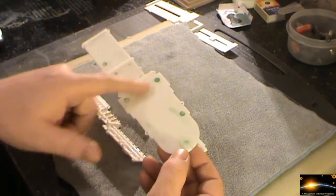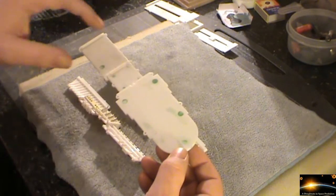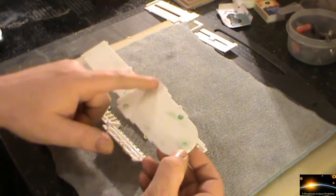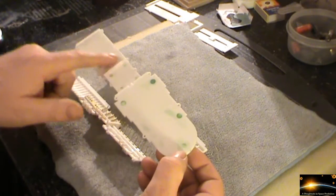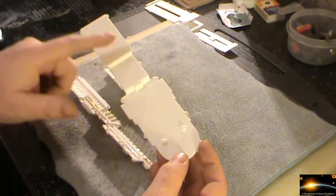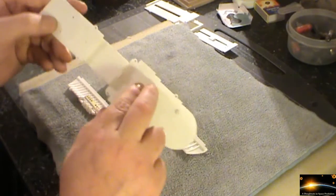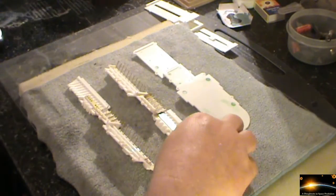Once the holes have been drilled in, I'll then be able to put the grey down, put the mask on first, should I say, sorry, and then put the grey paint down on this section. And then, I think it's a lighter grey on these two sections, I just need to double check, and then I'll be able to light block these two parts here. I might see if I can actually light block the bottom part as well, apart from where obviously the yellow stripes are going to be. So that's that bit done.